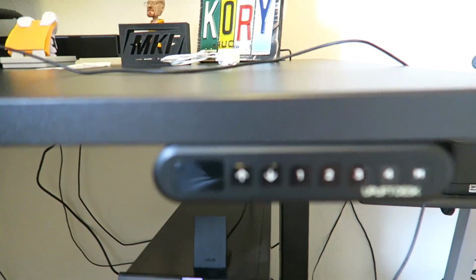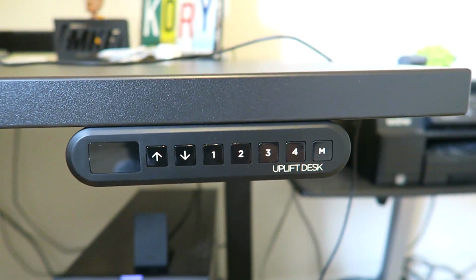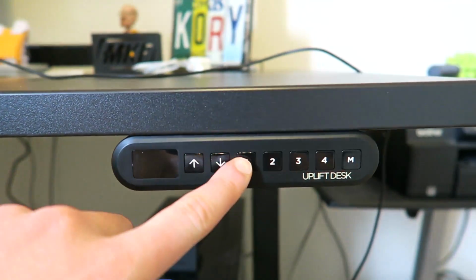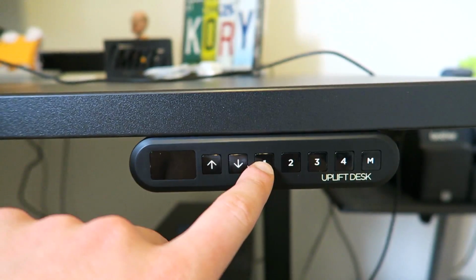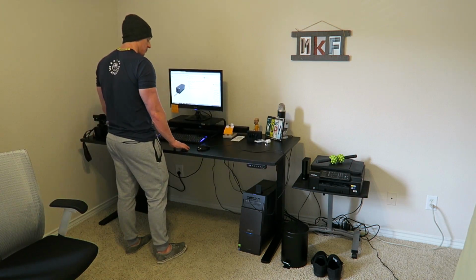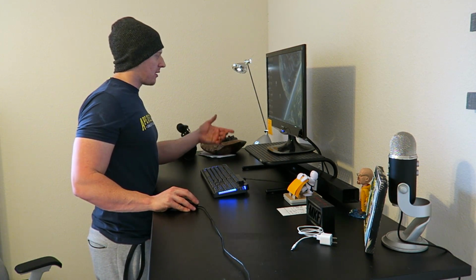So check it out. We've got 5 buttons that you can program for different heights and it will raise up. So I've got mine programmed, and if I press 1, this is awesome. The desk rises up. So I'm chilling at my desk doing editing or whatever. I can stand and easily work on my computer.